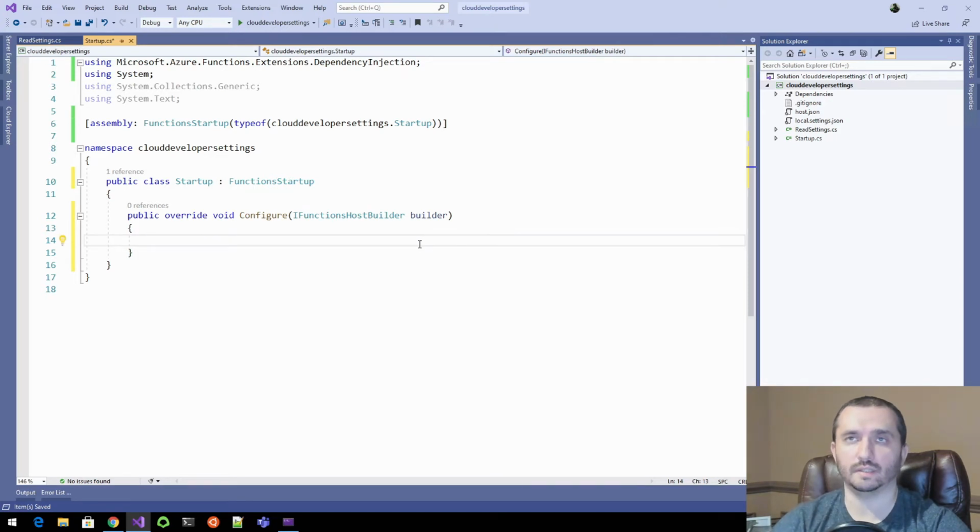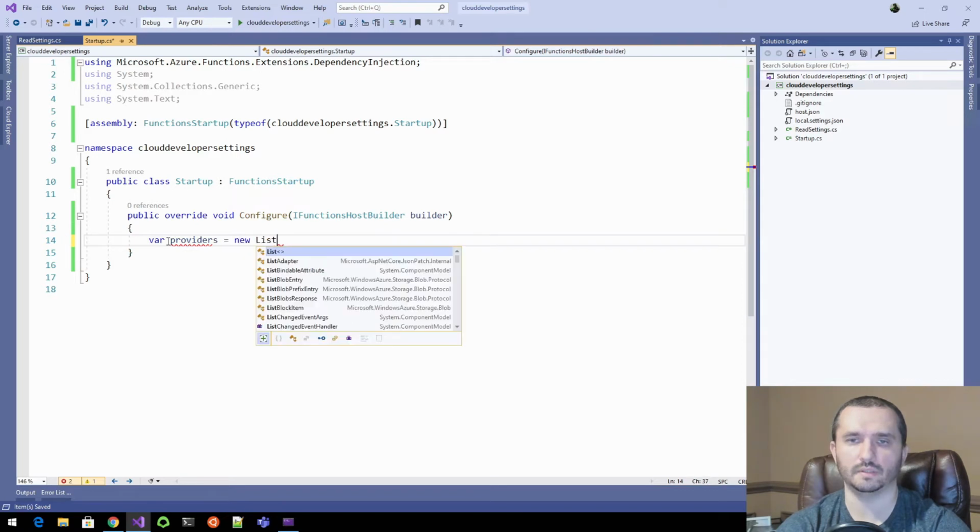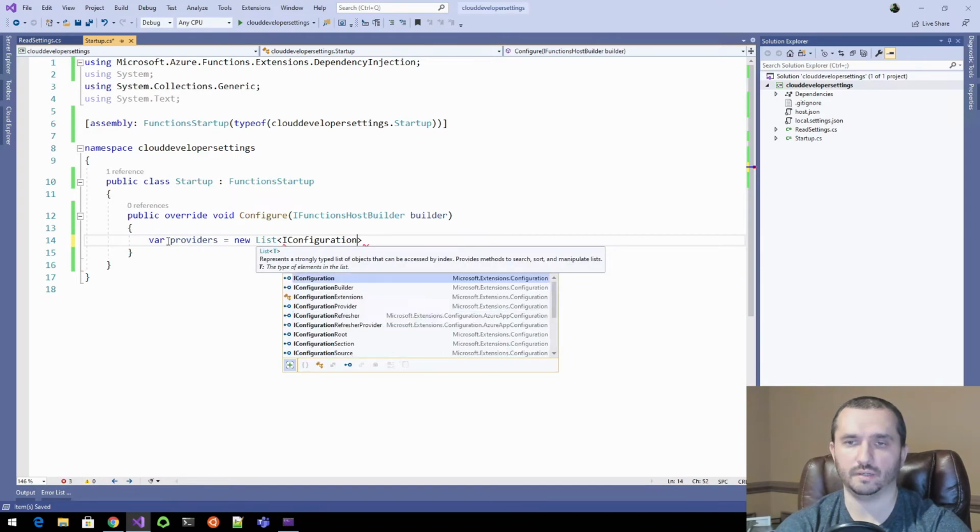And one thing that you're going to want to make sure that you do as part of this: when the function actually starts up, the default behavior is that it's going to override the actual settings that you get. So we're going to write some code to preserve those particular providers for the app settings, and then add some configuration logic in order to authenticate to the App Configuration service itself. So we're going to start off with building a new list of providers, and we'll call the variable providers. It's going to be a list of IConfigurationProvider.